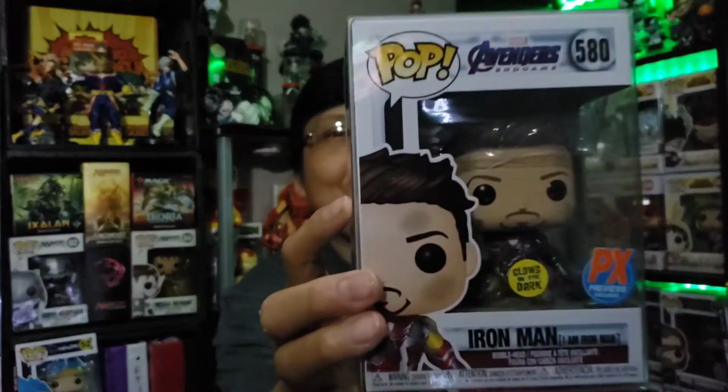All right. Ooh. Woo. Here we go. Ladies and gentlemen, this is another freaking pop that I just gotta have in my collection. I'm still on the lookout for a few more, but ladies and gentlemen, look at that. Oh man. All right, so in 3, 2, 1. Bam! There he is, ladies and gentlemen. Mr. Iron Man Tony Stark himself.